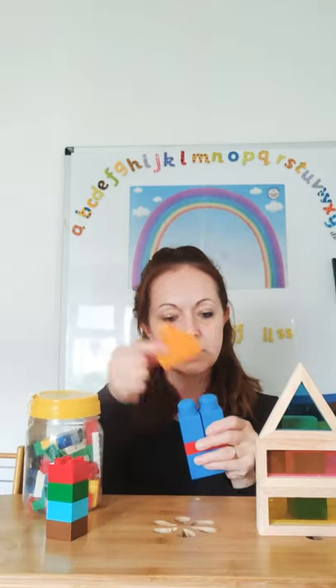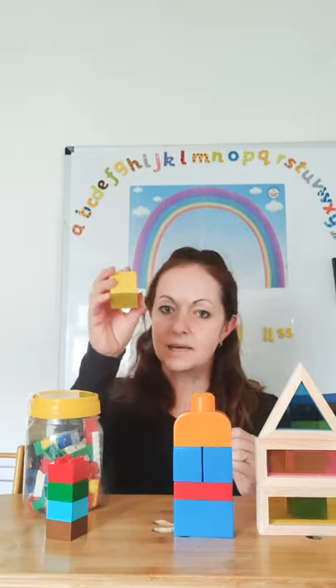In front of me, as you can see, I've got a range of bricks. These larger bricks are going to be great for a child around about 15 months onwards to build and balance. Moving on from there to some smaller bricks, progressing at about 18 months to two years of age, we can move to mega blocks, which are quite nice and easy to slip on and off and for your child to build with — really using their fine motor skills and the pincer grip to pull these apart. Whereas with the larger bricks, they might be doing it more in a whole palmer grip or maybe a tripod grip with three fingers.